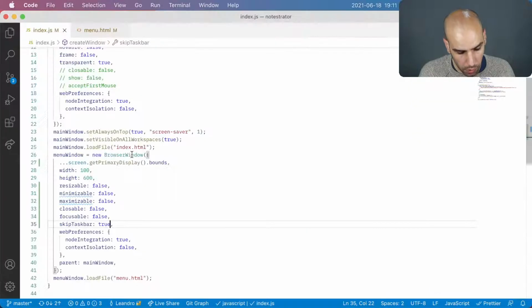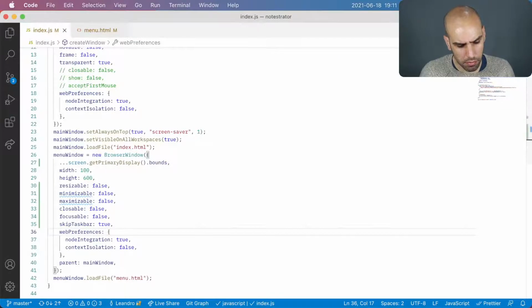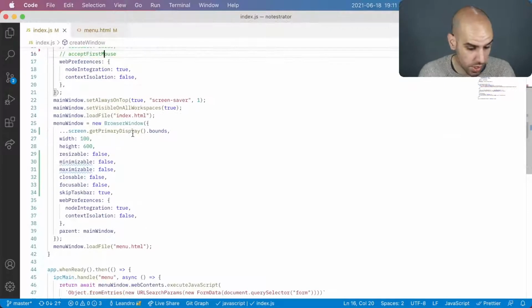Show. Yeah, we don't want to show to begin with. I think that when you start the app, it will be only in the menu bar. Or maybe when you start the app, you start in drawing mode, and then you minimize. What do I want the first experience in the app to be? I want to start drawing. So yeah, I'll leave show true, which is the default.